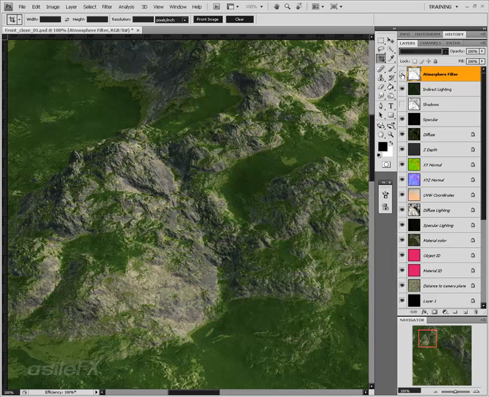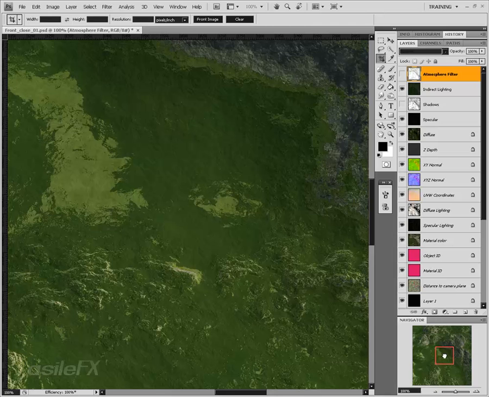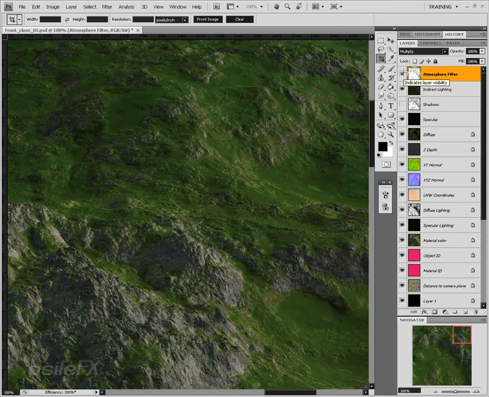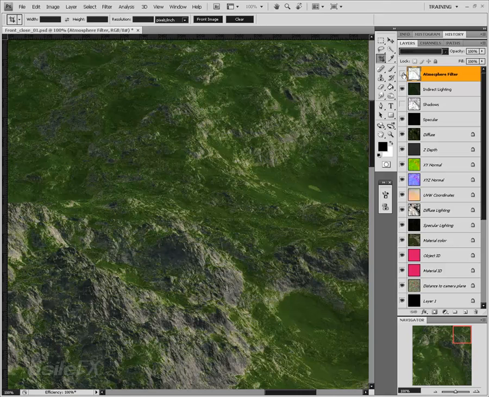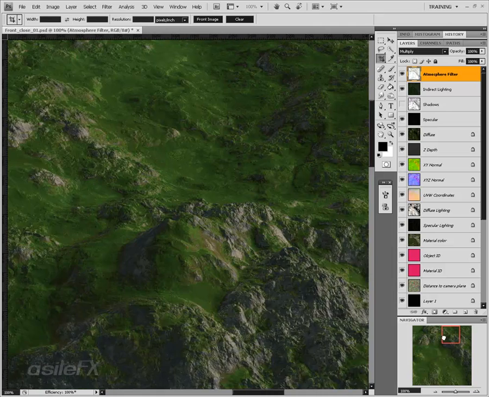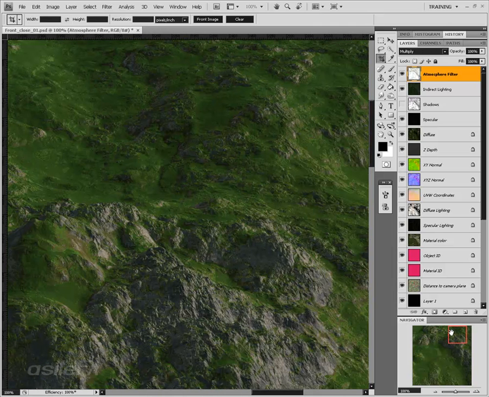So if I turn off the atmosphere filter, we lose that color variance and that overall color amount that I changed to the darker color. So this actually ends up being controlled within the multipass by the atmosphere filter. And you can really see a fairly dramatic change.